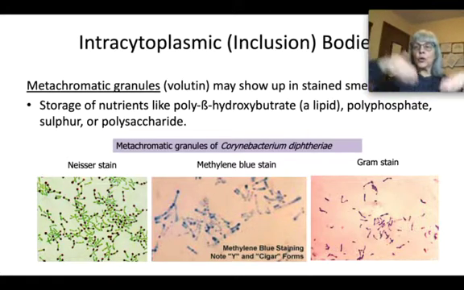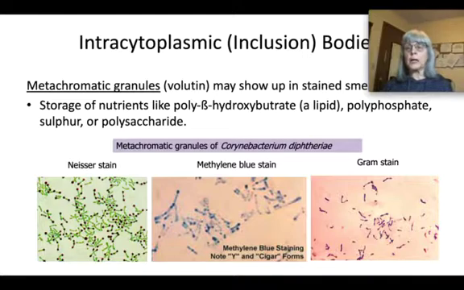Okay, now I'm kind of working into the interior, the cytoplasm of bacterial cells, and these are additional structures, so they aren't found in every bacterial cell. But we do have some inclusion bodies, and I'm going to be talking about some different types of inclusion bodies in the next few slides. The one main guy here is your metachromatic granule. Another name for it is volutin.